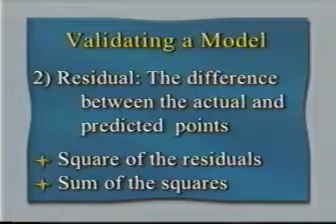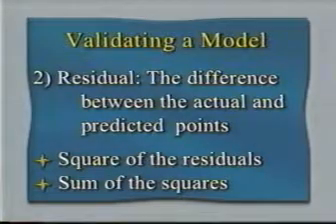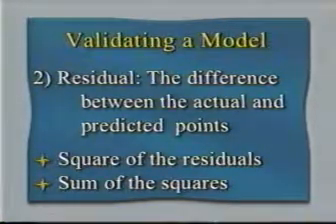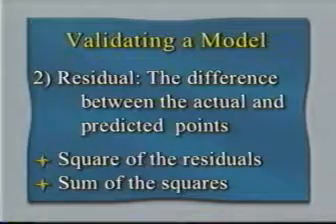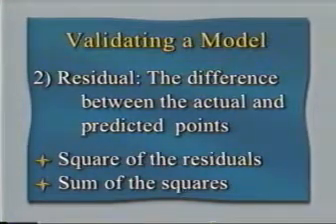The second thing is to use an algebraic process called the residual: the difference between the actual y value at a point and the predicted y value for that x value on the curve or line that represents the model. That difference, which could be positive or negative, is squared to get rid of negatives, and the sum of those errors, or the sum of those residuals, is examined.